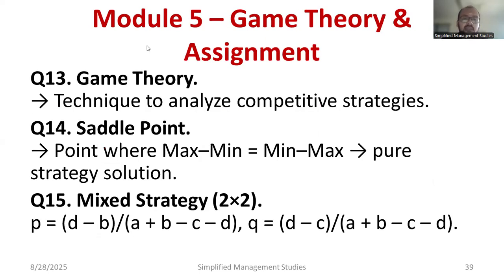For unit five, it is actually game theory and assignment problem. What is game theory? A technique to analyze the competitive strategy is called game theory. The saddle point is also very important. The point where the maximin is equal to the minimax. It's a pure strategy solution. That is called a saddle point. Mixed strategy, the formula you have to remember.